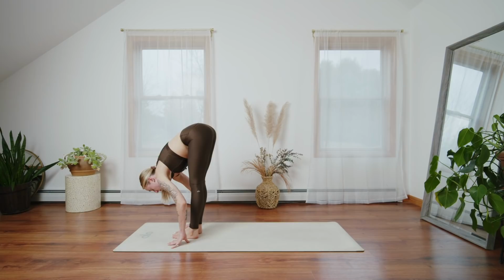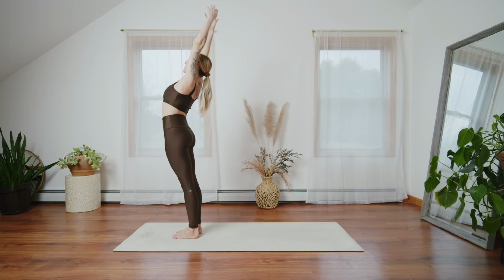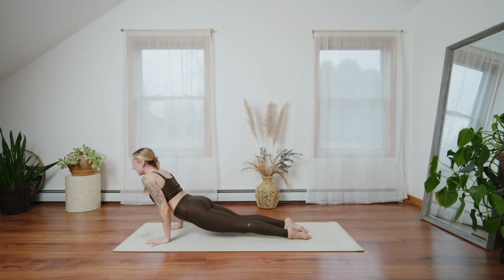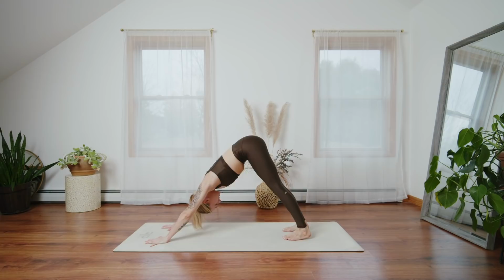Inhale, halfway, exhale, forward fold. Inhale, sweep all the way up to stand, reach up, gaze up. Exhale, lean back, open the heart. Inhale, reach up, exhale, forward fold. Halfway, step or float, chaturanga. Up dog, down dog. Three breaths. Long, slow, deep. Last one, inhale.